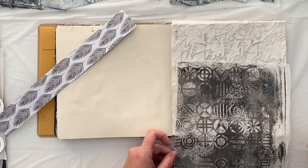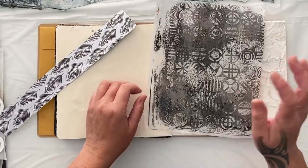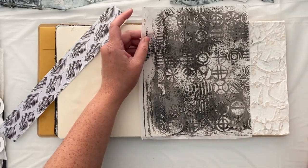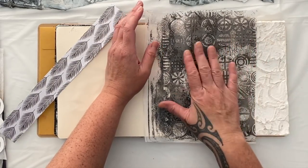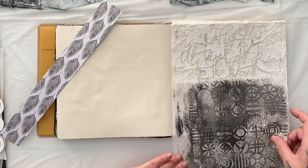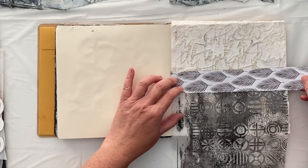This one is a Tim Holtz stencil. I also used that the other day. And this print comes from the impression plates. I did a whole episode on using wallpaper, creating impression plates with molding paste, and that's where this print's come from, and it's fabulous. I'm loving it. So I'm going to put that there, and then I'm wanting to continue my feather.